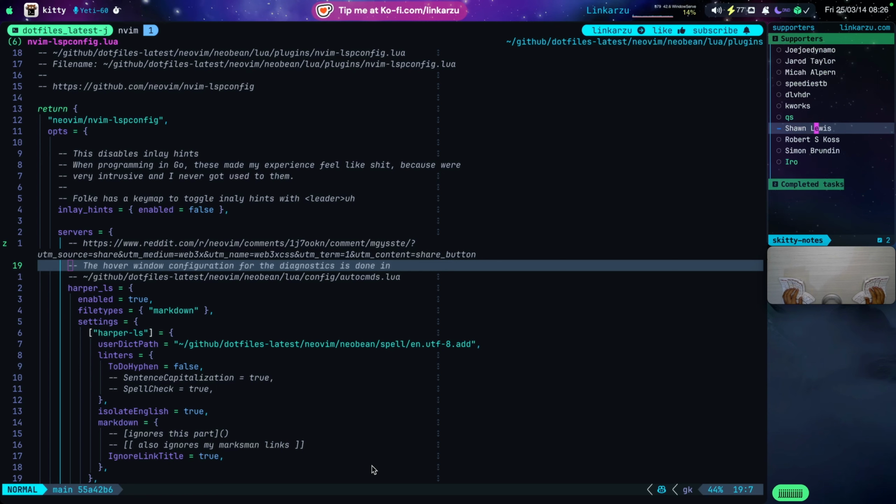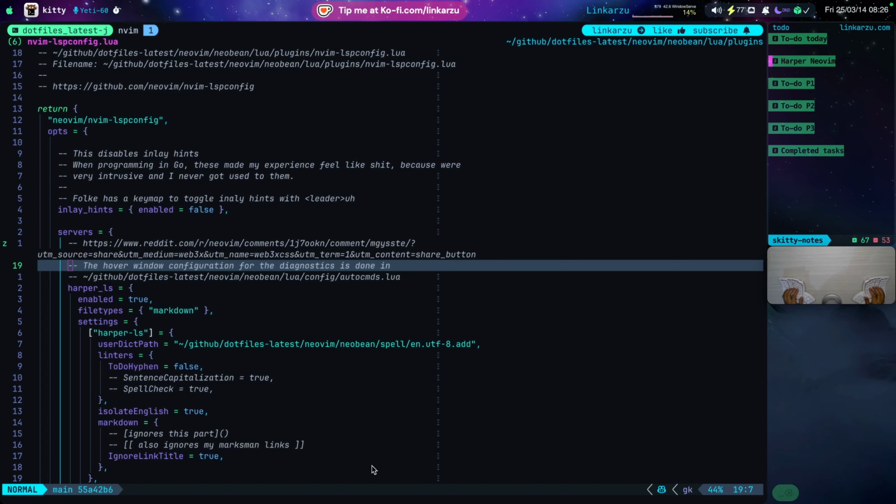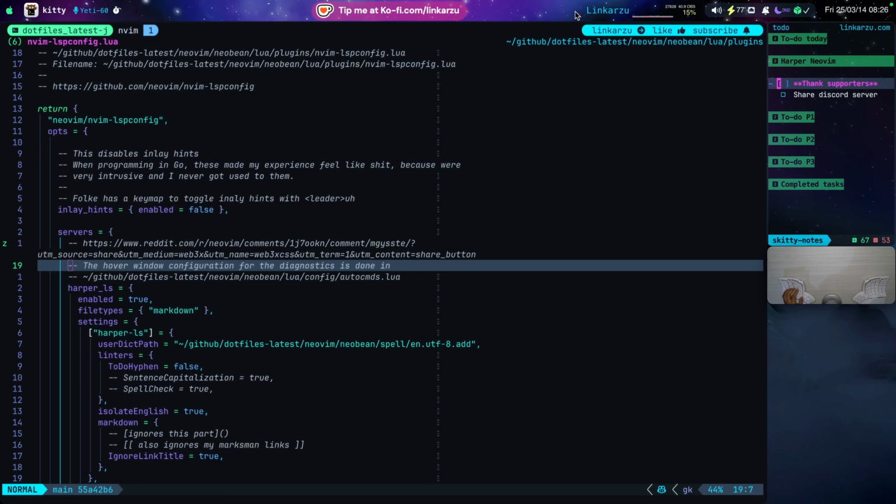So again, thanks to each one of you. There's something else that I want to show you before I let you go. Notice that I have 67 changes that have been applied on this file. You're gonna notice in SketchyBar a little icon here that is just gonna let me know that these changes have been automatically pushed to GitHub. Let's see if we can catch it.